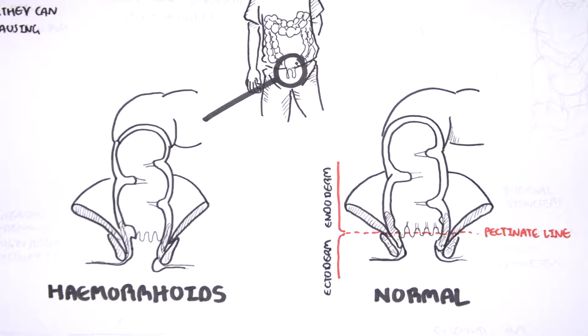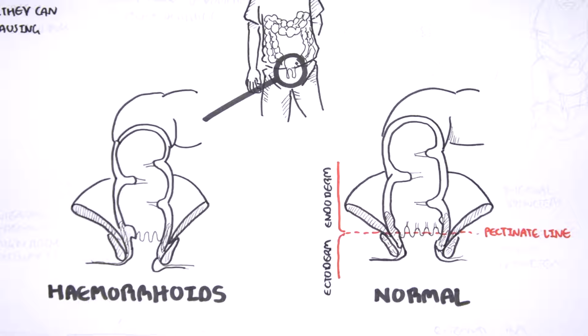Well, if it's endoderm in origin, which is above the pectinate line, it means that it's essentially part of the abdominal organs, and so pain could be very diffuse and not really localized. However, if it's ectoderm in origin, so the cells below the pectinate line, ectoderm in origin means essentially the skin. And as we know, our skin is very sensitive. So when pain occurs below the pectinate line within the ectoderm area, this will cause very localized pain and quite painful pain for that matter.